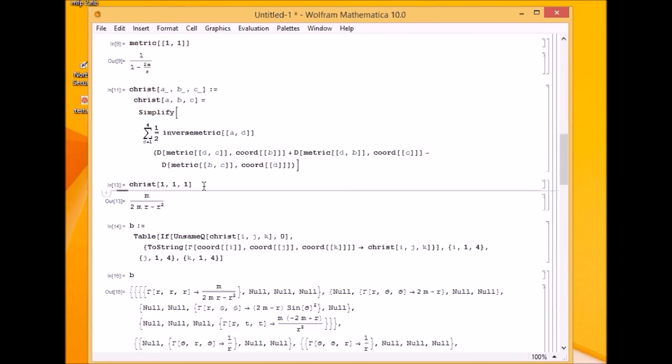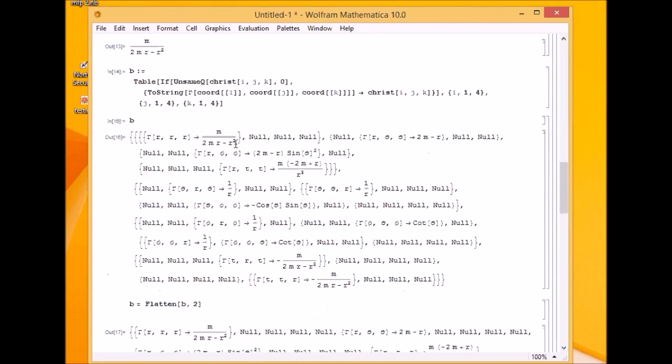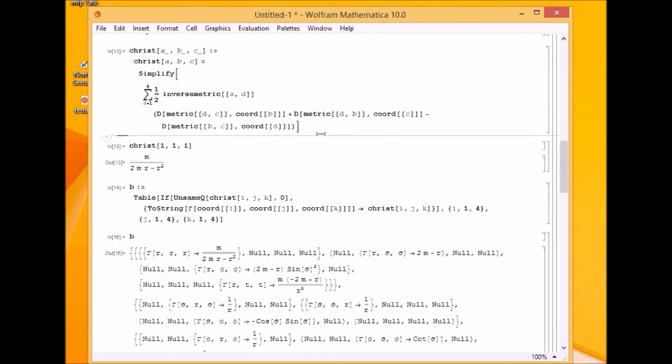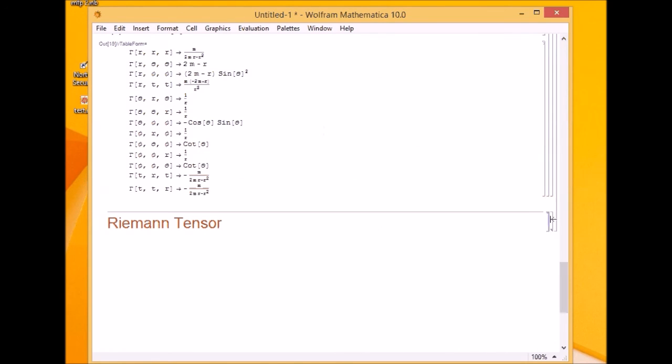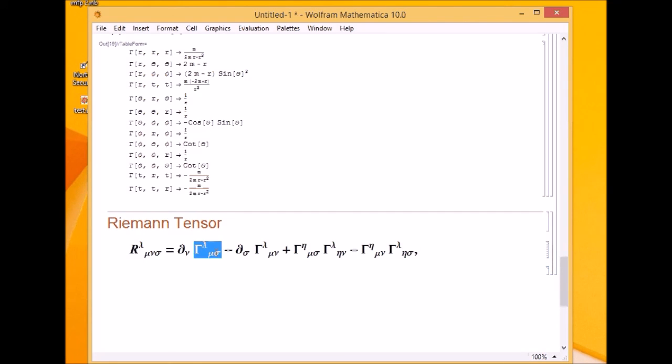As we demonstrated, this whole calculation would have taken hours to do on paper. With the power of Mathematica, we did it in a couple of lines of code, and this was only possible because of the power of Mathematica in symbolic computation. In the same way, we can do the Riemann tensor calculation. The formula for the Riemann tensor is this, and again it's the same thing. First we calculate the connection and then we apply different derivatives. So in the same way, we can do any general relativity calculation involving tensors and other quantities.